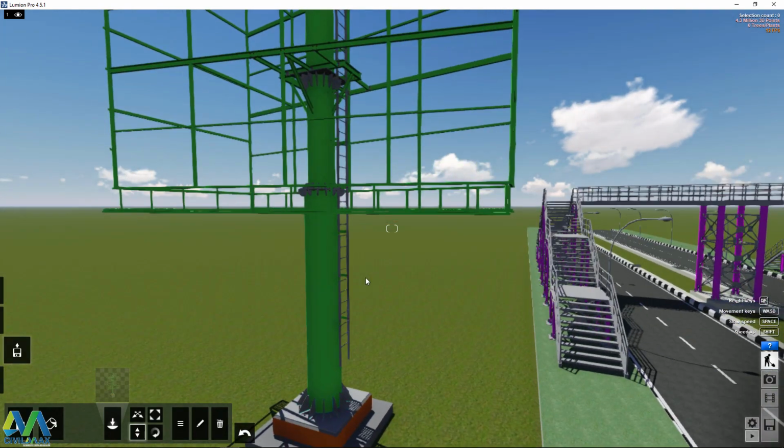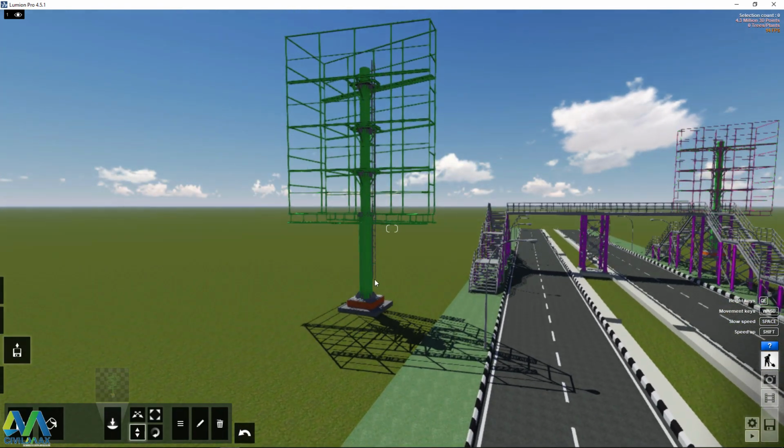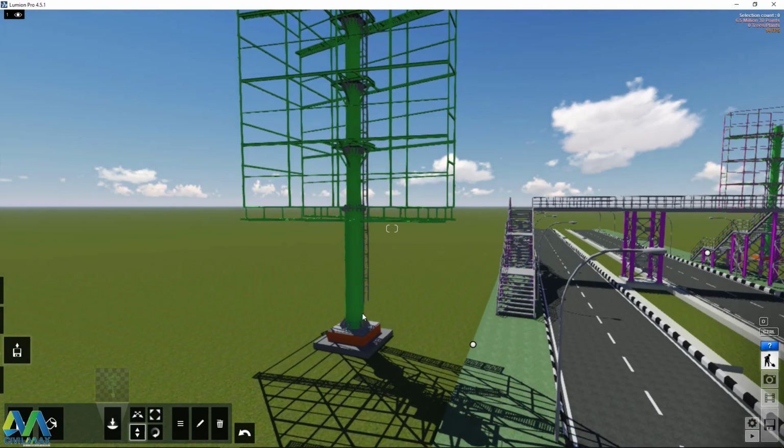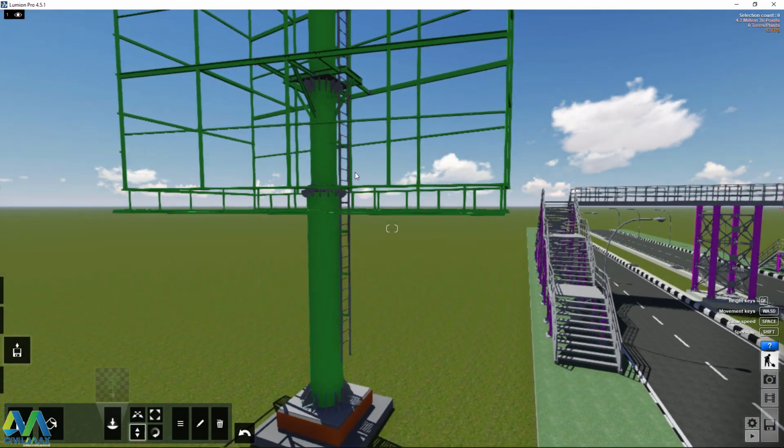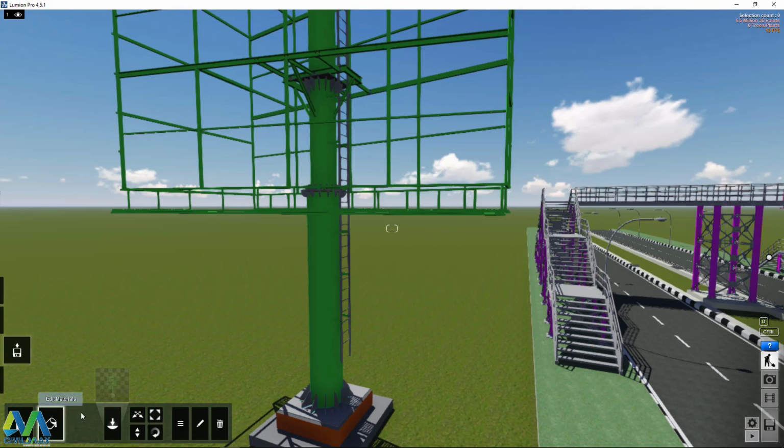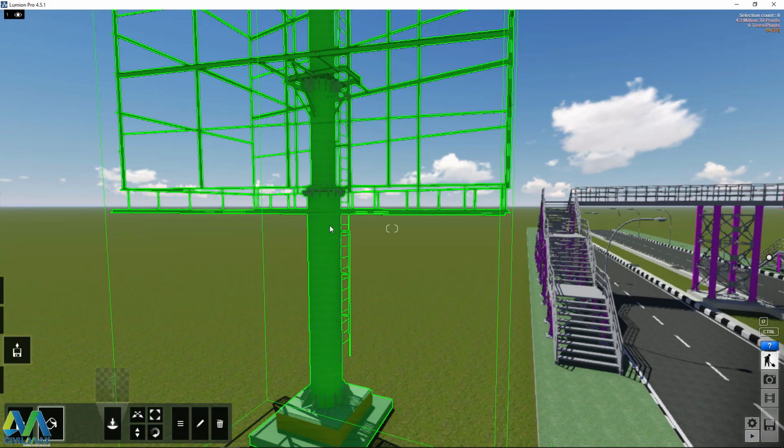Now we want to change one of these billboards. We want to change the color of one of these billboards. To do that, we'll come here and click edit materials right there, and just give it some time.